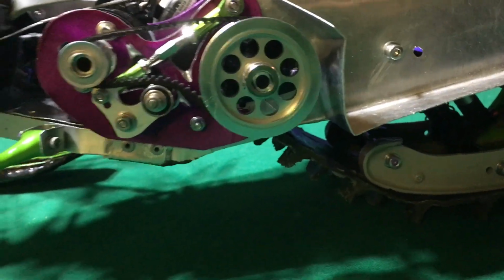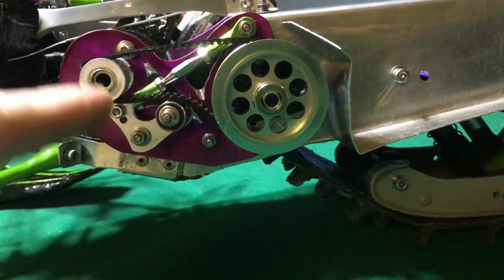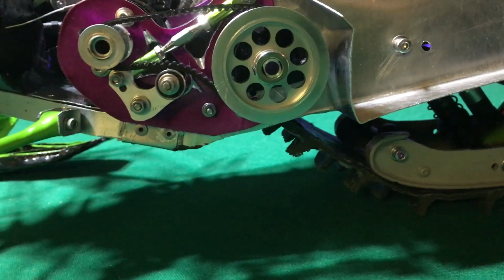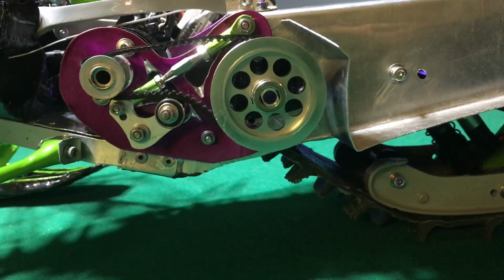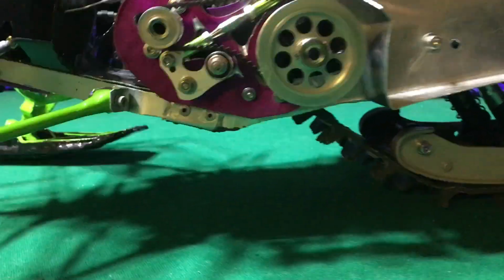Belt is 240 on this one with a 15. If I want to go 20 on that, I need a 252 belt. And they're not in, so I won't be able to test the real potential of that.